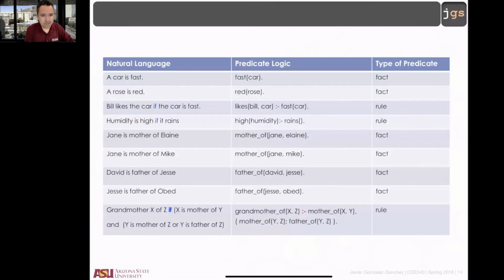Moving forward, things for you to know. Classical questions in your exam, just to be sure that this is clear. Natural language, a sentence in English. And the question is, are they facts or are they rules? That should be easy. The only way that something is a rule is if you have if.